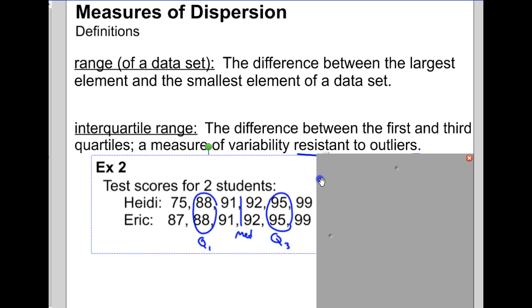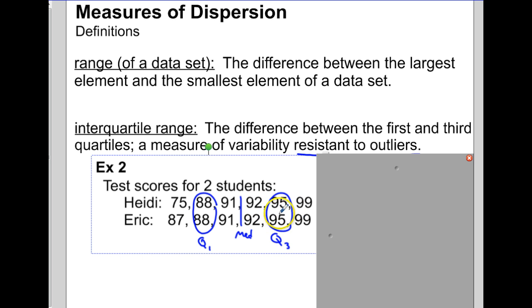Okay, if I'm interested in knowing the interquartile range, if you remember from your Algebra 1 days, we find the median, just the middle of those, so that would be between 91 and 92, it would be 91.5. Then to find the first quartile, we're basically splitting up the data into quarters, like a football game, or quarters like a school year. Okay? So the first quartile is the middle number of the first half of the data, so 88. In both cases, 88.